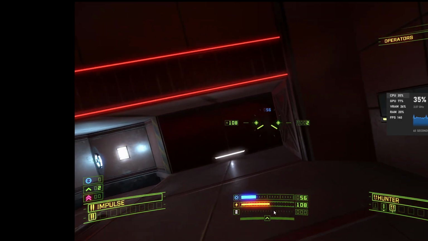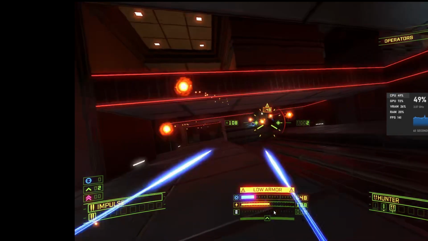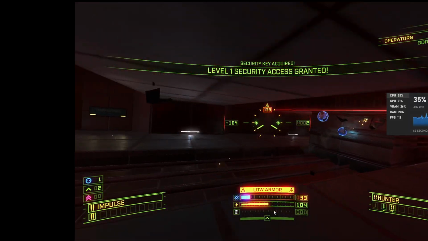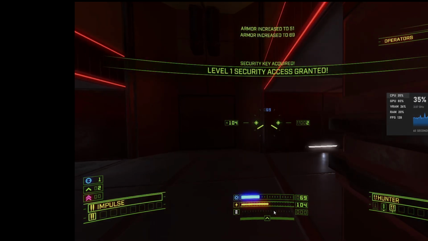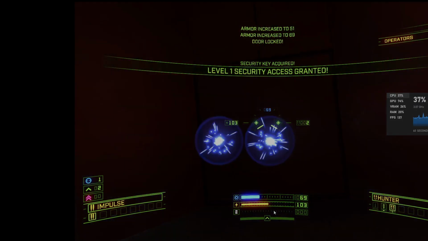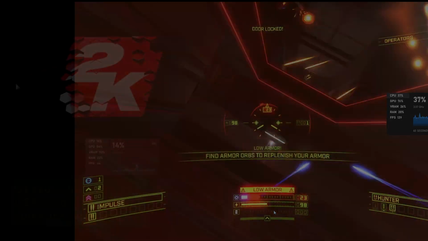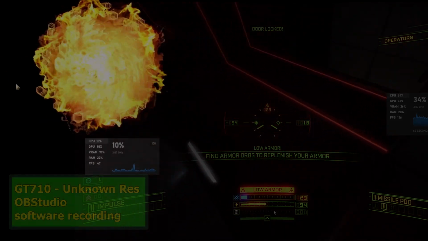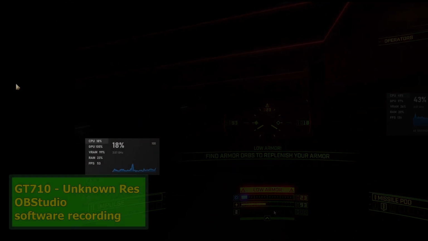Not there. There's a key. I had one of these. I had like one operator left one time, and he went and tracked me down on the rookie level. How do I unlock this stupid door? Ah! I'm about to die. Woo! I think I'm going to quit before I die. They're tracking me down again. They're coming up on me on the rear end.